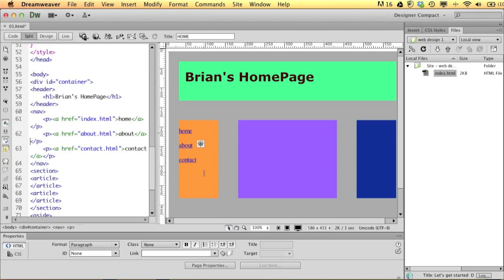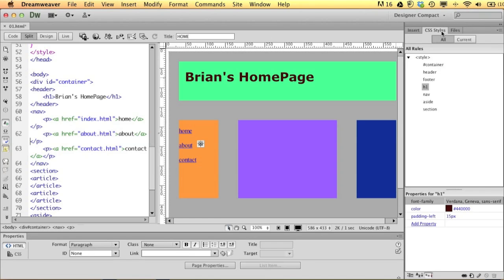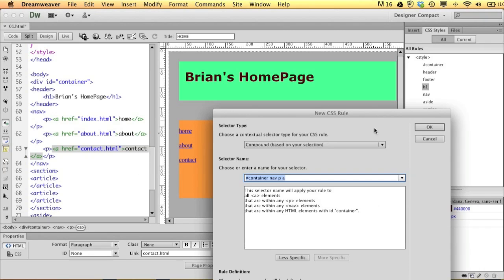So here's how we do this. This is one way to do it. There's several ways to do this, but this is one way. I'm going to click over my CSS rules here. I'm going to make sure that I have something here selected, so I get all the way down here to the A in my tag selector. Alright, new rule time.